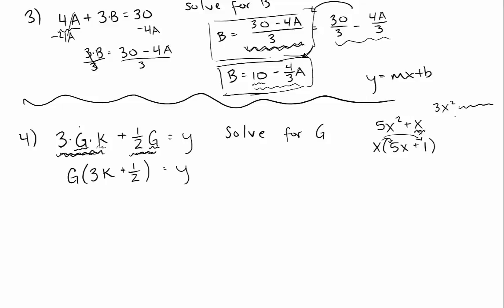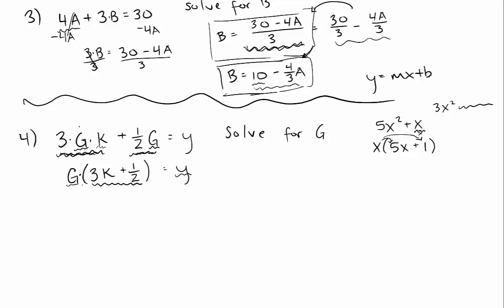But now I can solve for g at this point, right? Because I factored out a g. Now there's no g's left in here, and there's no g's over on my other side. So my only g is right here. And I need to get it alone. So what do I do?